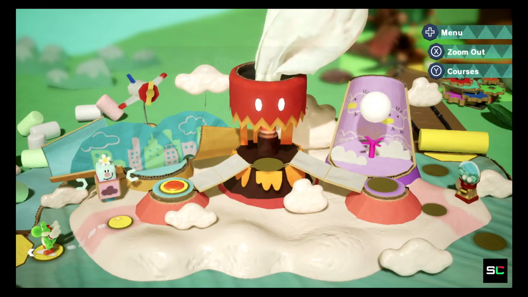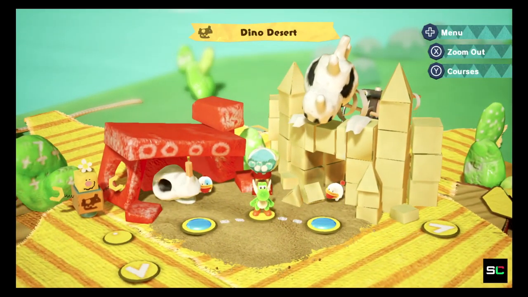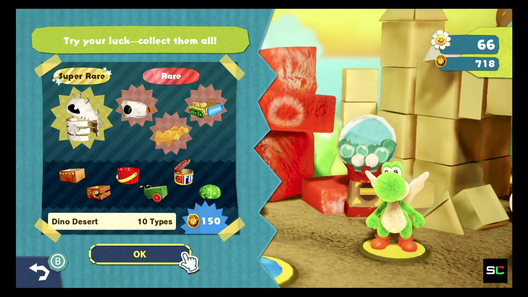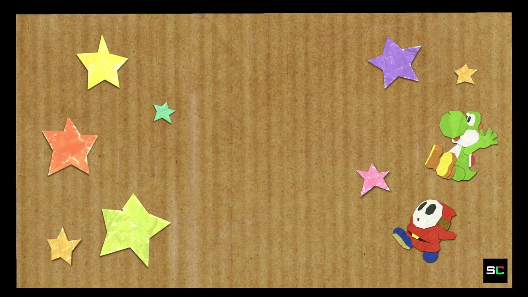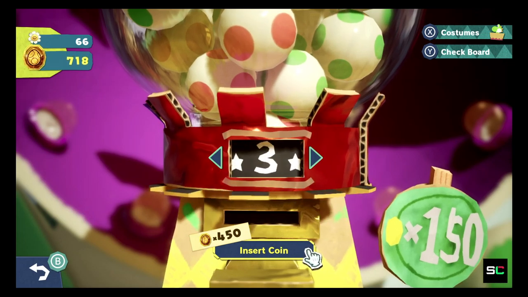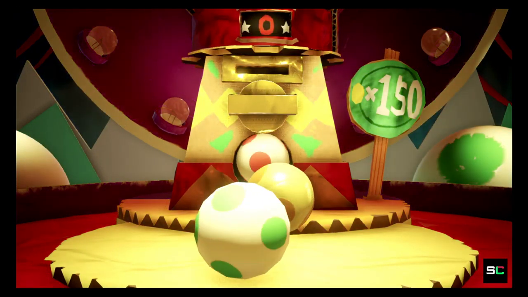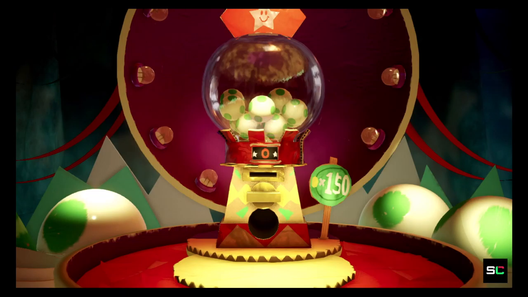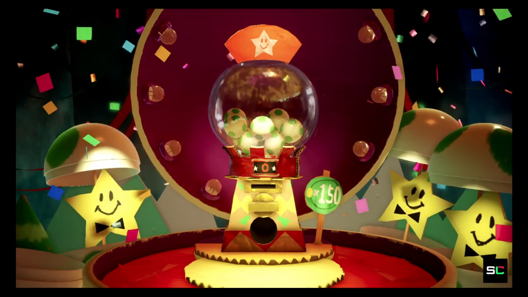Okay, so, since it's a new area, we have a gacha machine here. Let's do some gacha. Oh no, it costs 150. Can we actually get the super? I don't know. So expensive, oh my goodness. Okay, let's do 4 pulls, that's our maximum. Hopefully we get a super. Yay, we got it! And the 2 rares as well! Oh wow, fantastic pull.